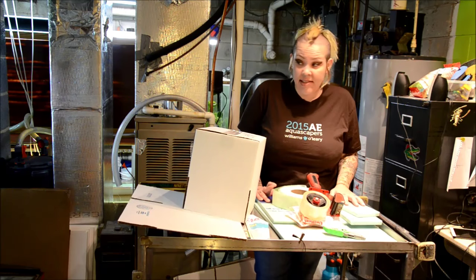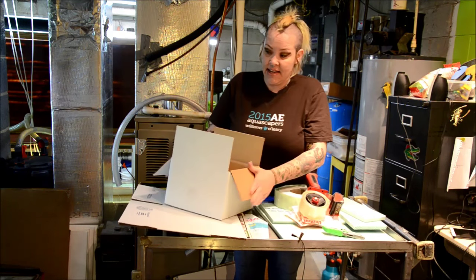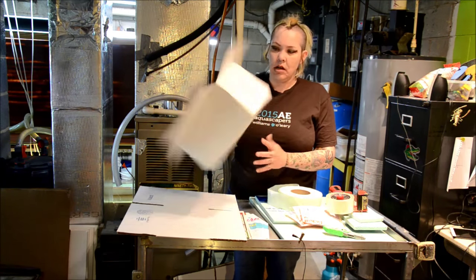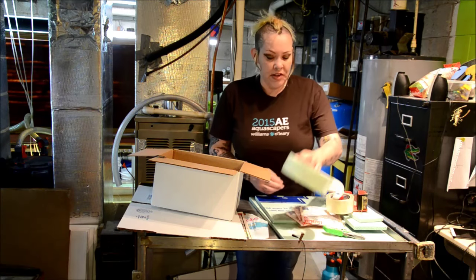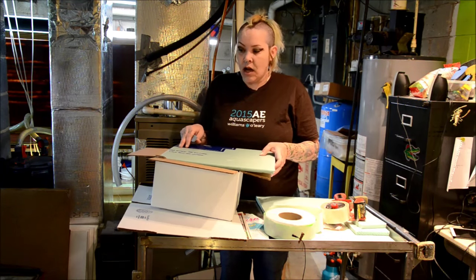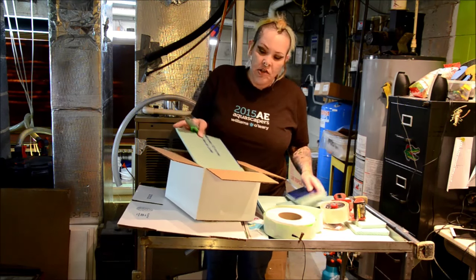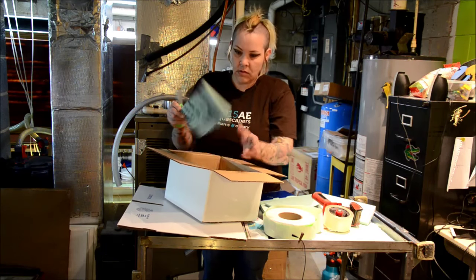We're now in my packing station and office, which is an absolute disaster right now. I've had a busy few weeks — hardscape everywhere, boxes everywhere. What I do is I've bought thick-wall white cardboard boxes. I like the white because I feel like if they don't blend in as well with all the other boxes, they get handled a little bit gentler. I don't use preformed styros mainly because I don't have room to store them. So I use this insulation rated for pretty cold temperatures that gives structure to the box and holds in some of the warmth — or cool in the summer months — and I just cut everything to fit.